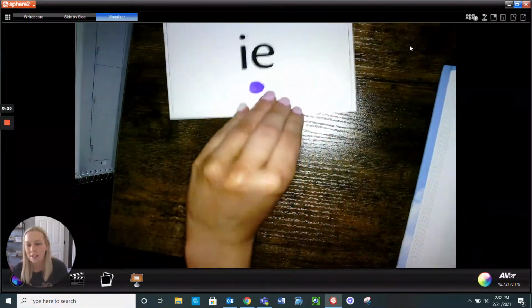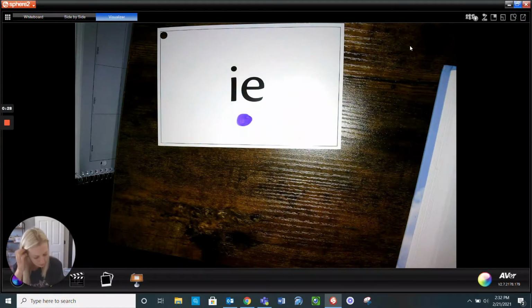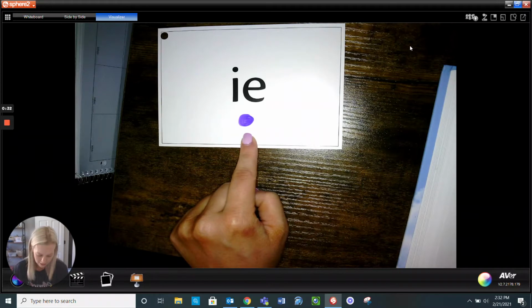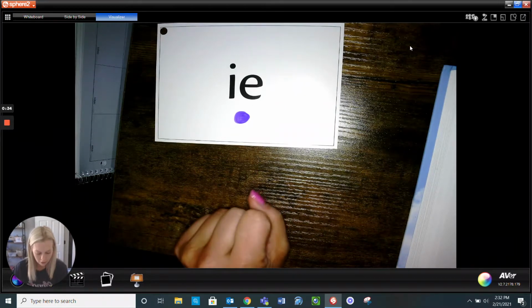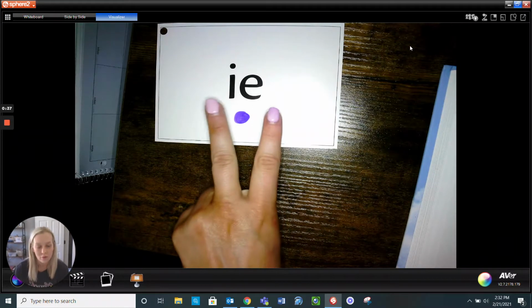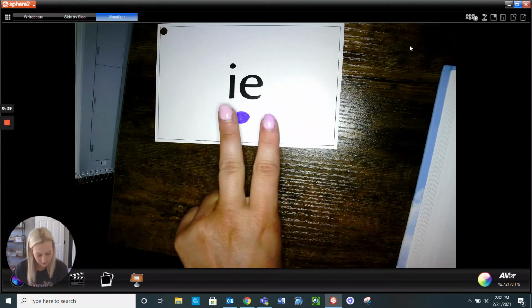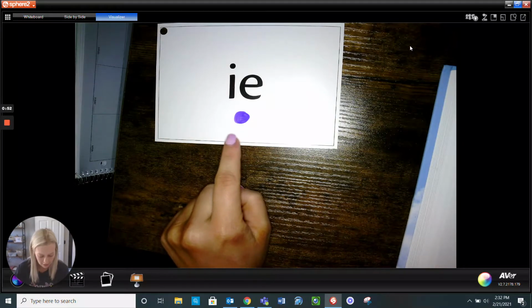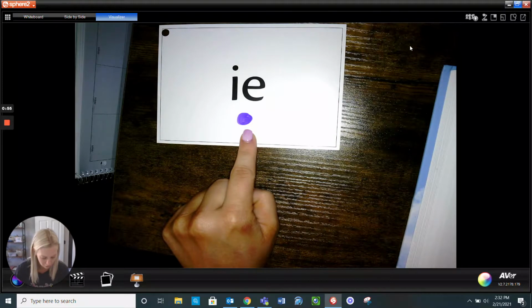All right, we have a new phonogram today. This is our new phonogram. This says E. Say E. Good. If I hold up 2 fingers and say E, which other phonogram do you think I might be giving you a cue for? If I say E, do you remember? E double E. So therefore, we need a different cue for this phonogram.